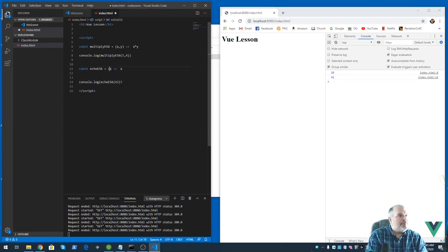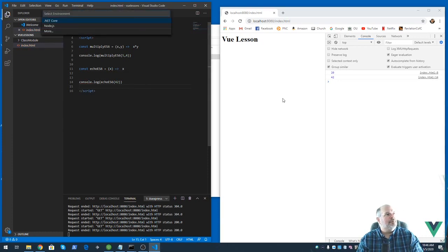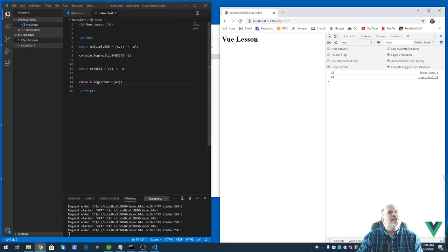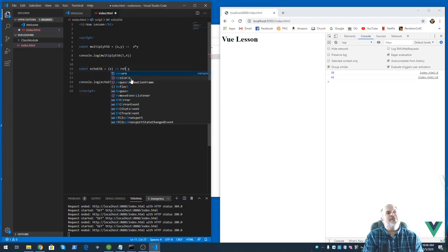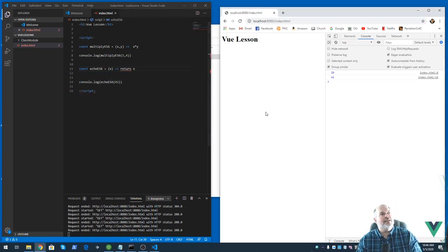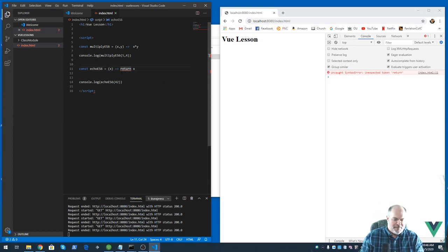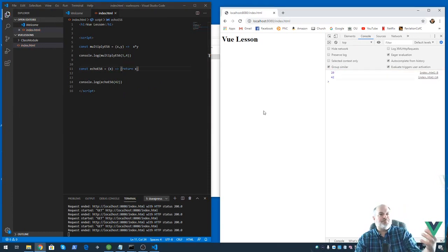Now, it doesn't hurt to put your parentheses. Let's see what happens here. Return still works. Let's try putting return here. This should mess it up. I would need my squigglies. It isn't even telling you. We've got a problem here. So if you literally have a simple one-line thing or formula, you don't even need the brackets there. Just put the value out that you want. So you're going to see that with arrow functions.